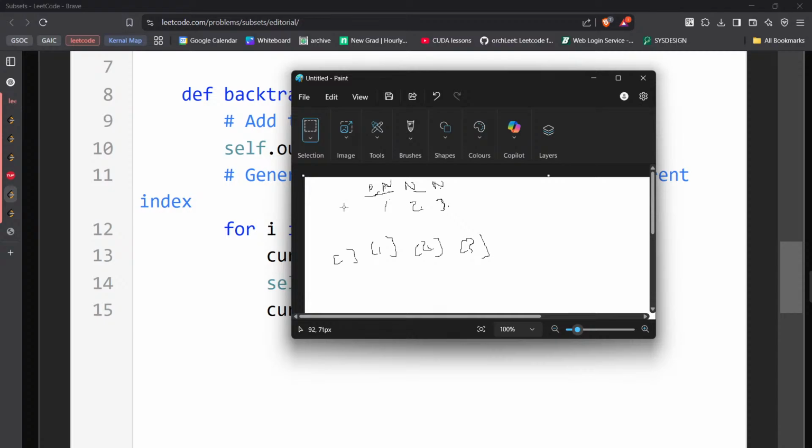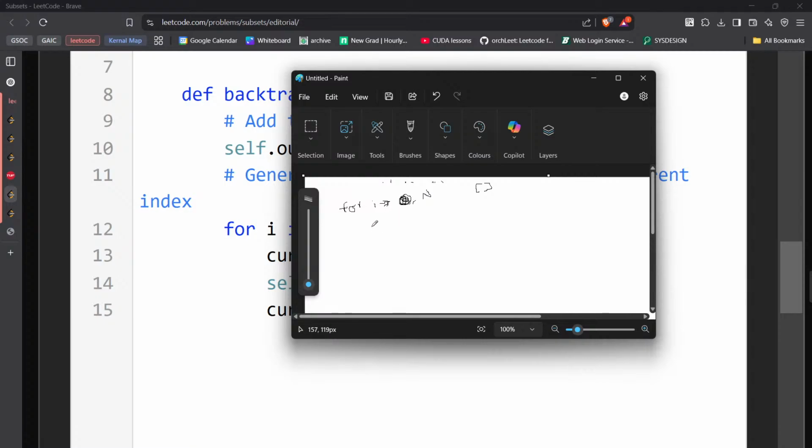So what's exactly happening here is, we start a recursion, and we run a loop for i ranging from the first element 0 to n.